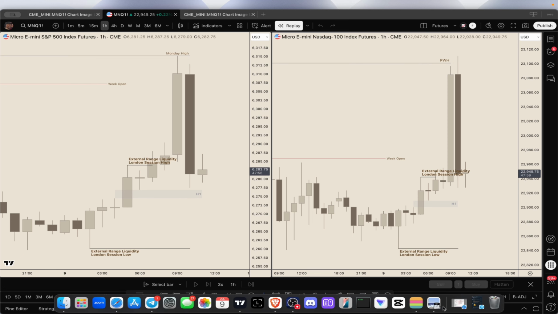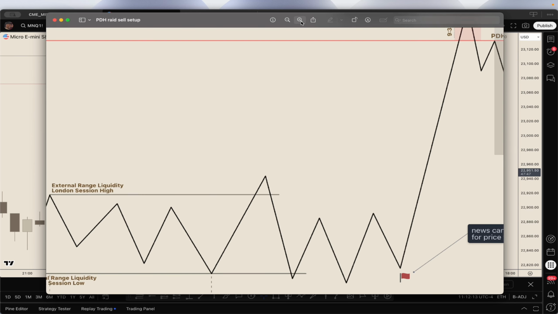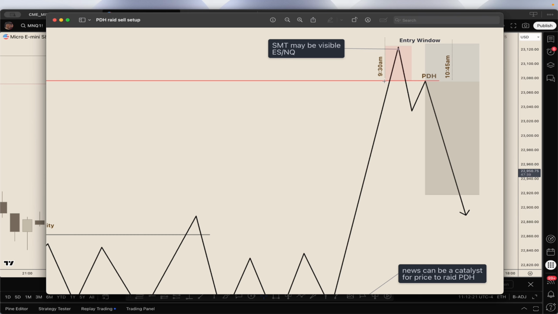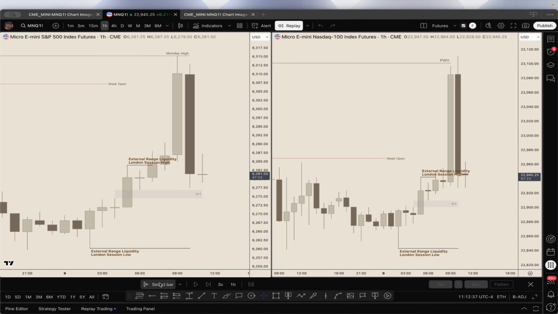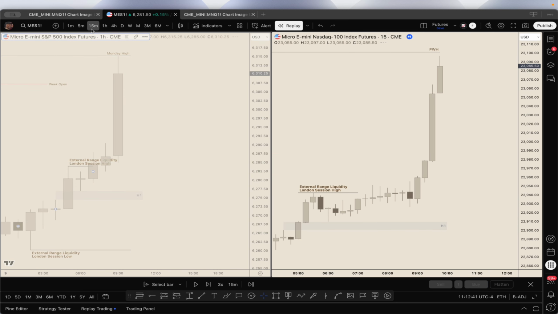So looking back at my framework, I am needing price to go above a liquidity pool in order to begin looking for my entry, right? So again, just over here, if I can move this? Yes. Sometime after or before 9:30, I'm looking for that liquidity raid, and then from there within my entry window, I'm looking for the reversal. So what I'm going to do is put this back one candle, and then drop down to the 15-minute to show you what I was looking for.